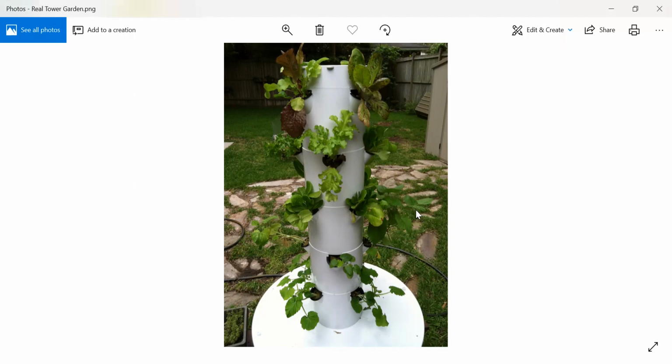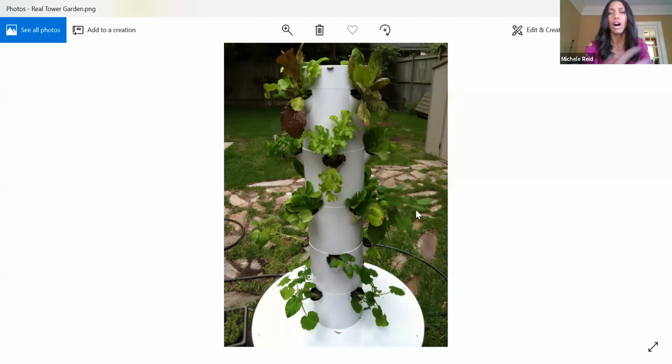Yeah, and it was developed in Epcot. So down in Epcot Center, and also at one of the airports down there, all of their produce comes from the Tower Garden. And then over at Good Life Cafe here in Columbia, the owner there has purchased a Tower Garden. So she grows her herbs, because that's a vegan cafe right there on Main Street. And so you can see it in the window if you ever pass by there.